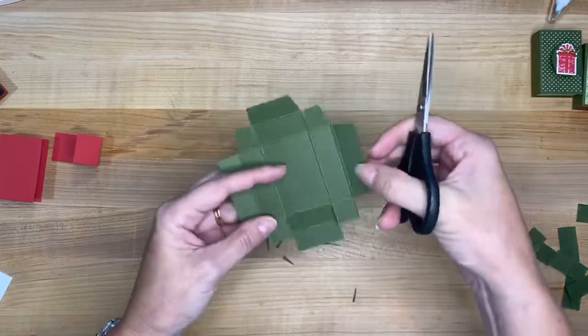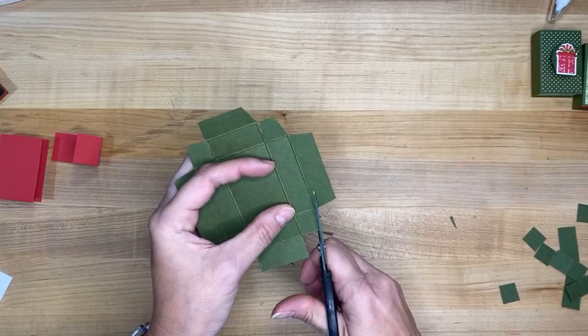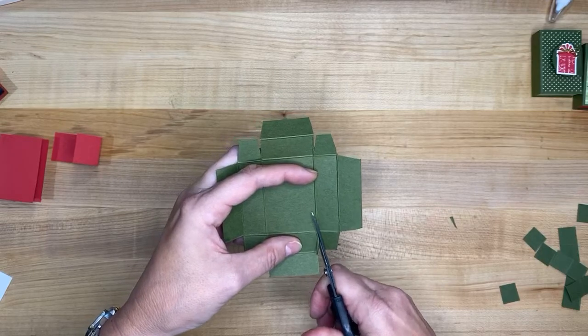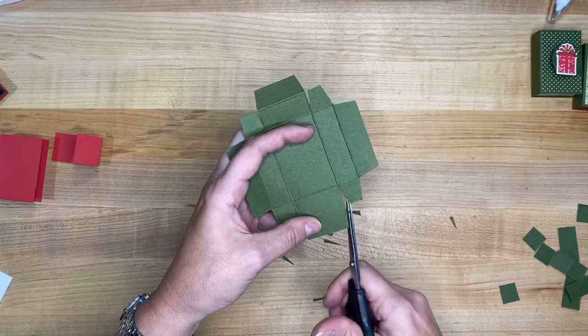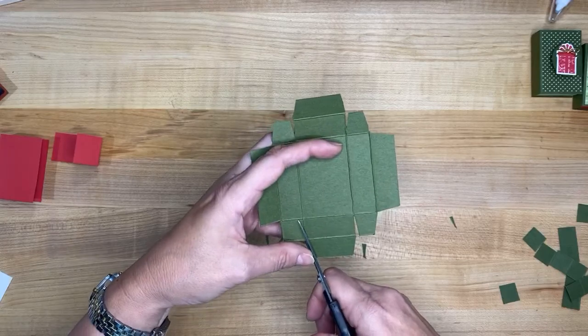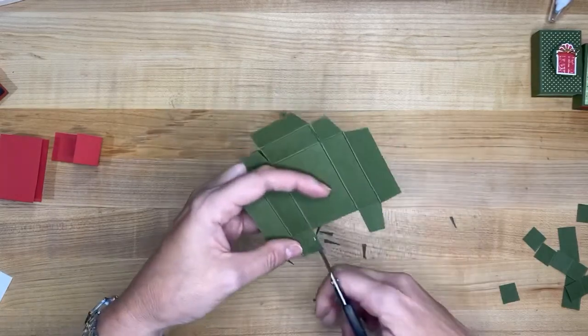Okay, we're gonna rotate and repeat on this side what we did on the last side. So let's get those tabs mitered. I don't want to clip in too far. Now, I don't want to do this middle section. I just want to do the outer tab. And again, that's going to give me a little cleaner results when I fold this closed.